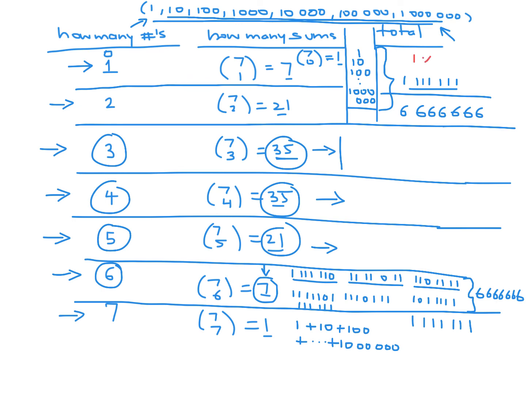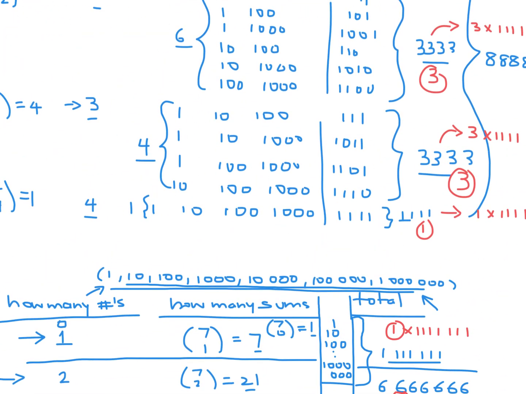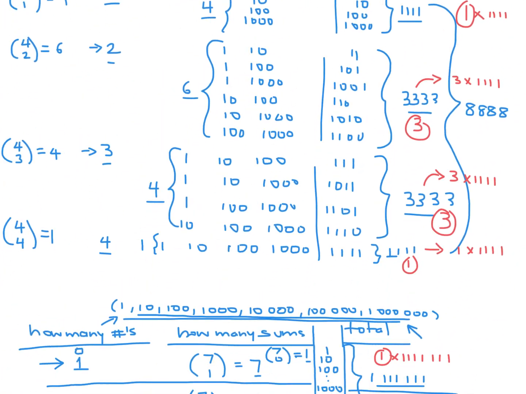obviously, it's 1 times 1, 1, 1, 1, 1, 1. This is obviously 6 times 1, 1, 1, 1, 1, 1, 1. And then this is obviously 1 times 1, 1, 1, 1, 1, 1, 1. And this is 6 times 1, 1, 1. Well, you understand. So I've got this 1, 6, and then 6, and then 1 pattern. The previous pattern was 1, 3, 3, 1, right?